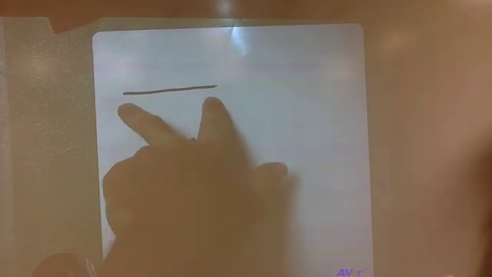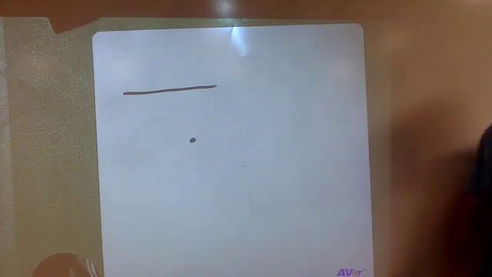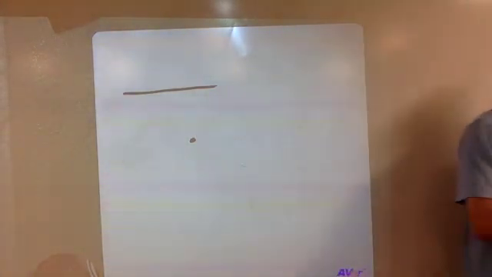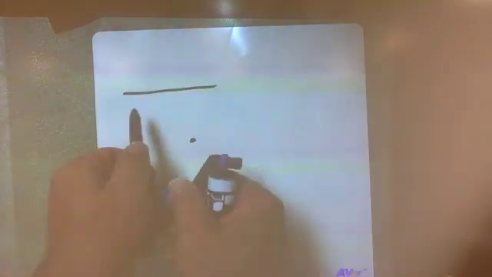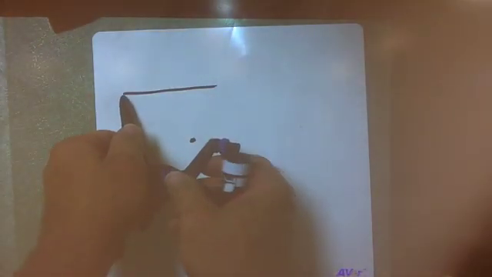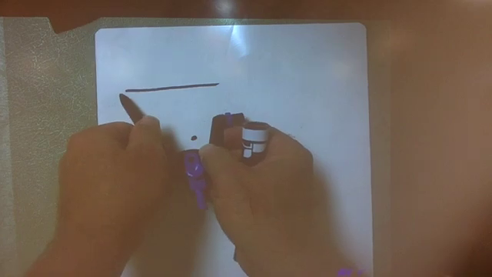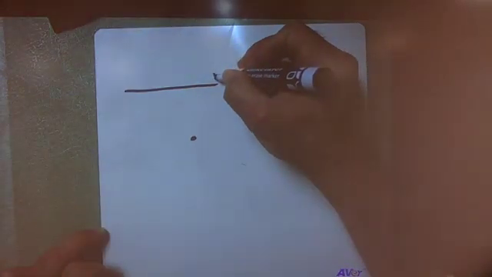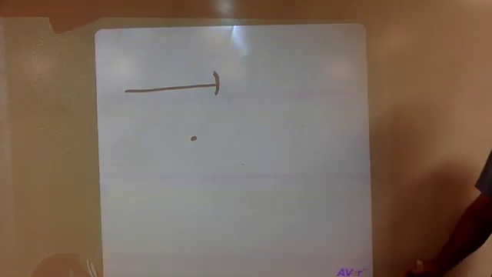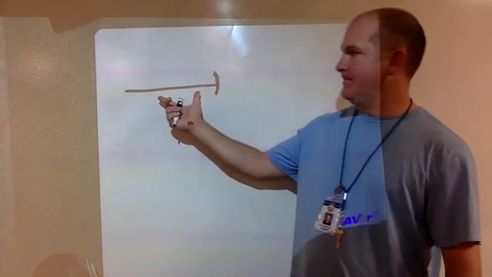So what we need to do is not worry about exactly with numbers how long that is, but we just need to set our compass to how long that is. So you put the point without the pencil on one end, you put the pencil point on the other end, and you don't have to draw a whole circle. You just have to make a little arc mark, part of the circle. So that arc mark shows me that you've measured this line.